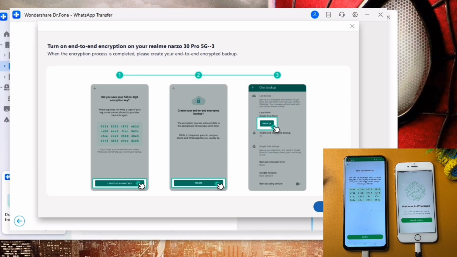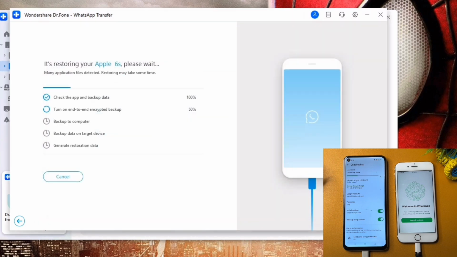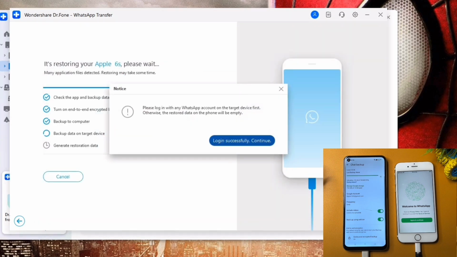After that you have to click Continue here, click I saved my 64-digit key, click Create, and it will back up your messages on your old device. After that you have to click Next on the software and wait for a few seconds.